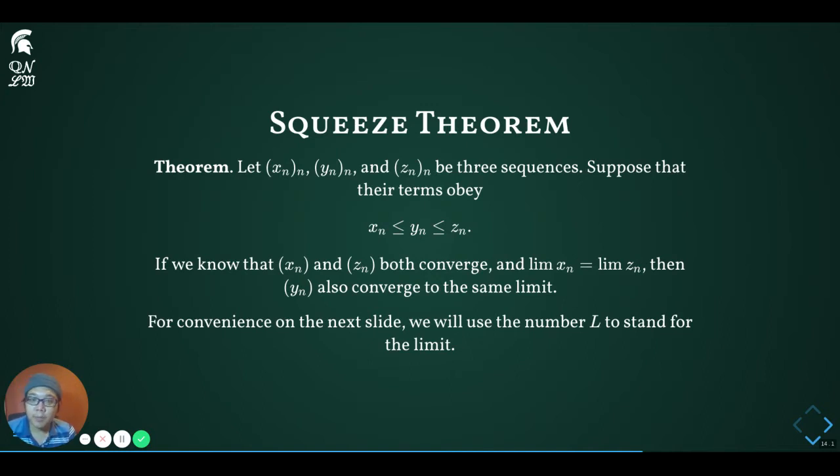Before showing you the proof, it may be worth taking a pause and thinking about how we should approach proving this theorem. What do we know? We know that two sequences converge to the same point. This means that if we specify a tolerance epsilon, separately, x and z would eventually both end up within distance epsilon of the limit L. But if y is between x and z, which are both in the same interval, then y should also be in the same interval. Let's try to now make this argument precise.